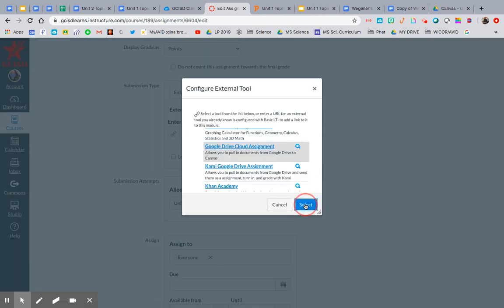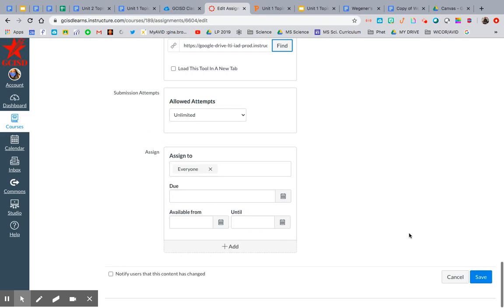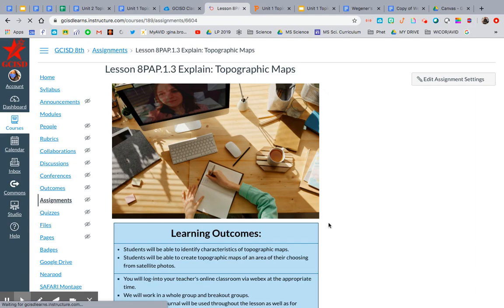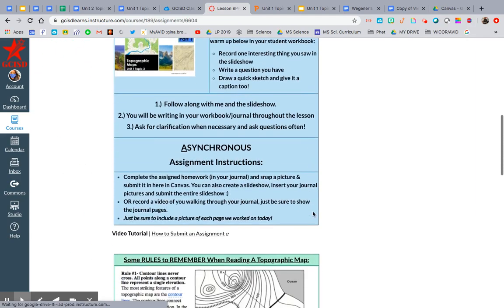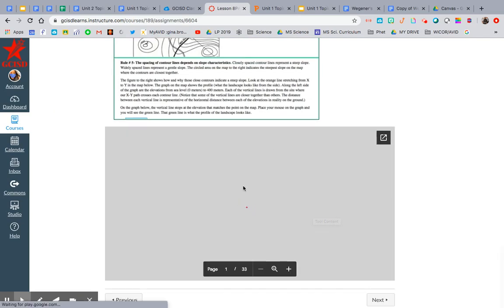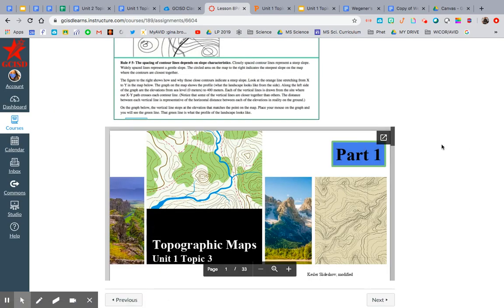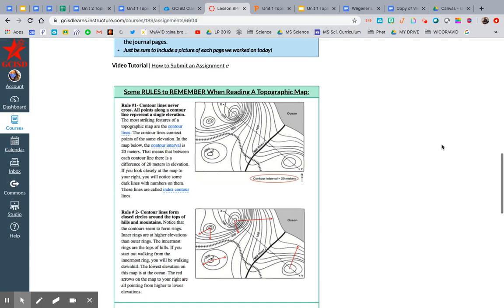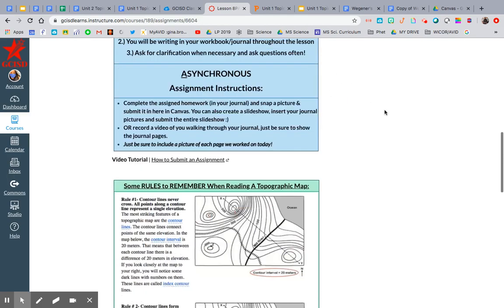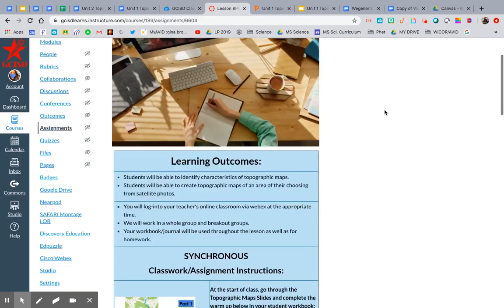Then I have to hit select again. And then I have to save it before I can see it. So let's see what this looks like. Probably puts it at the bottom. There we go. So now I'm gonna need to just do a little kind of reorganizing. Maybe I'll get rid of this and put this on a separate page so that it's not so long.